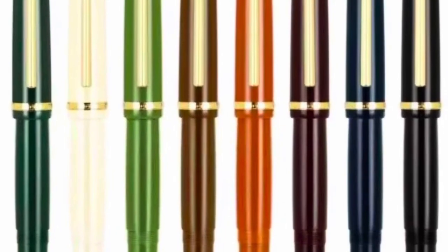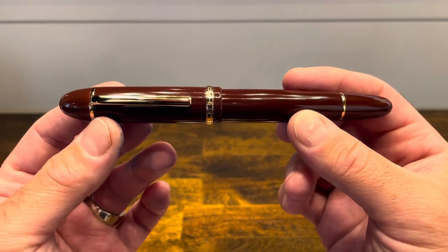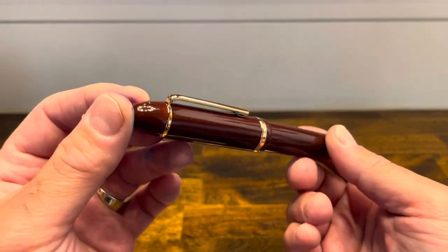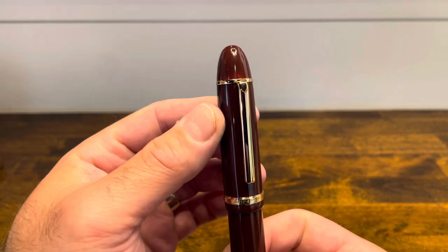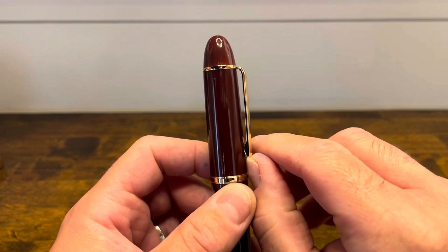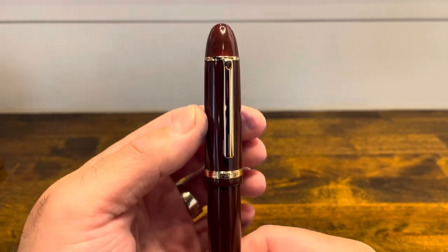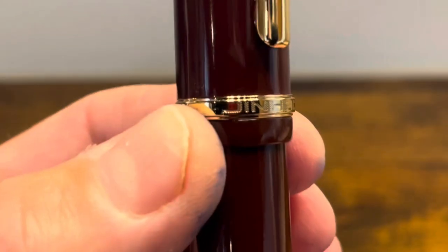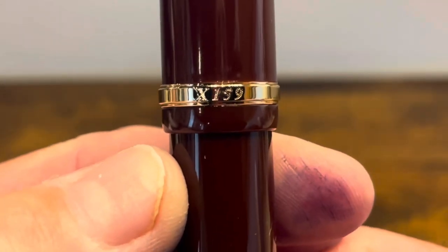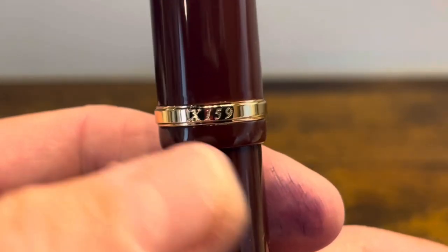It's offered in a wide variety of colors. The one I have here is deep red with gold accents. The finials are both conical in shape with rounded edges, and the top finial is separated from the cap by a single gold band. There is a bent metal clip that's springy and functional. The cap then has a gradual taper down to a thin gold band which reads Jinhao X159, followed by a little bit of exposed plastic and a step down to the barrel.